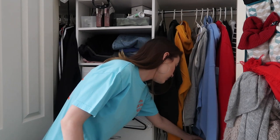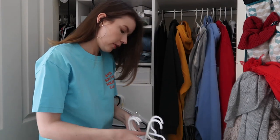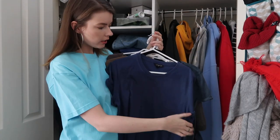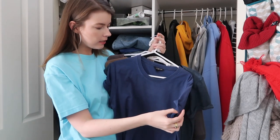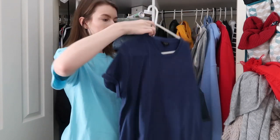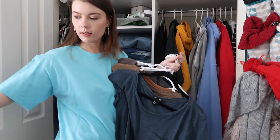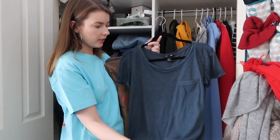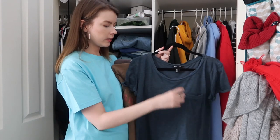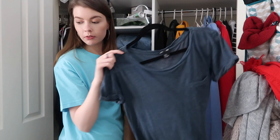We've got some neutral tone things over here — just a whole bunch of them. This blue Topshop t-shirt — I used to wear it all the time but I haven't actually worn it in forever. So you know what, it can just go — just plain blue, nothing fancy or exciting. Goodbye Topshop t-shirt. Same with this H&M one — I used to wear it all the time but I haven't worn it in forever and it's getting kind of ratty now. So the H&M one can also go.